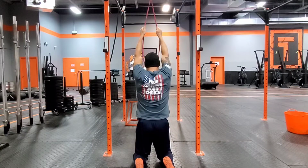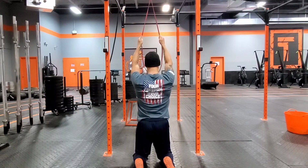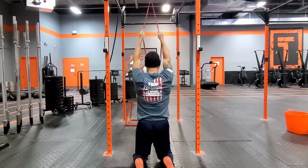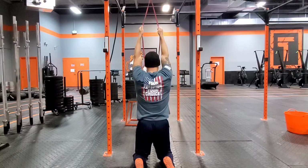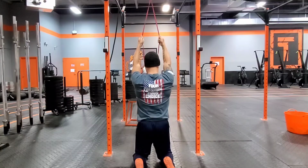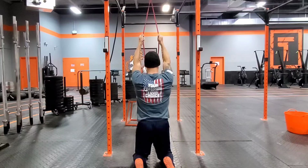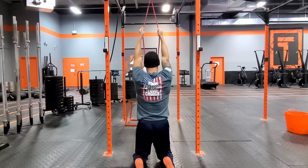This is what we mean by back and down. I'm pulling my shoulders down like I'm trying to put them in my back pocket. The only thing moving is my shoulders. Okay, trying to keep my arms straight. This is really a basic beginner level exercise drill that you can do to work on understanding what that shoulder motion is supposed to be.